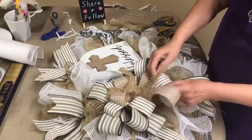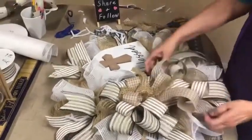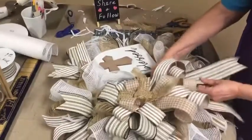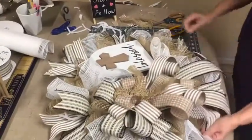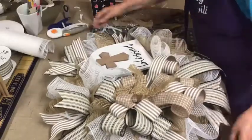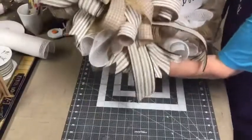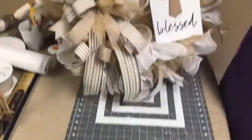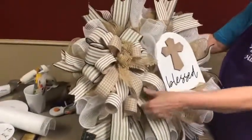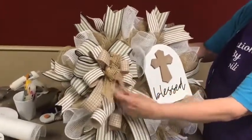You could add jute. You could add raffia if you want it really country looking. Does that make sense? So I'm not sure yet what I'm gonna add to them, but I'm gonna leave them long. Okay, but that's pretty much it. And like I said, you could just change out your bow.